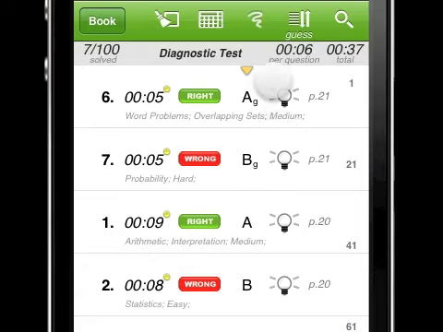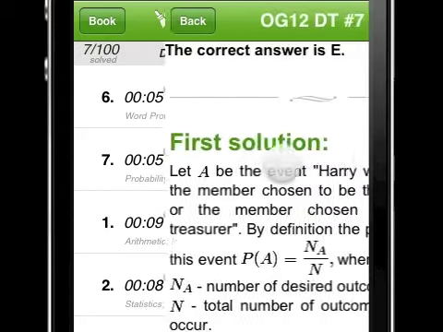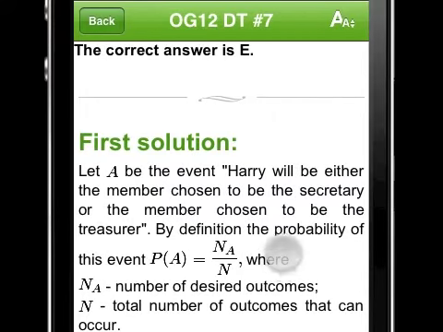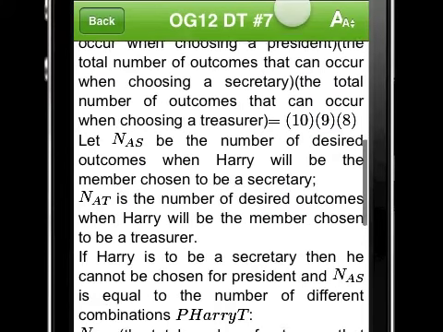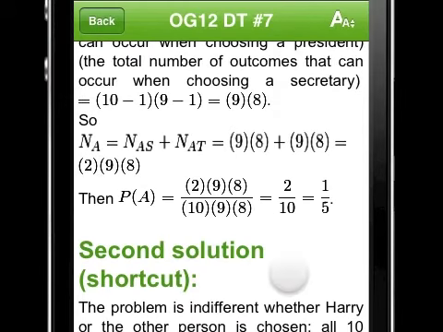Now, especially for the questions that I guessed on or got wrong, it's really helpful to look at what the right answer is and an explanation for that answer, which is where this light bulb comes in. This is an explanation which shows you what the solution should be, why that's the right solution, and sometimes it'll also give you a shortcut for how to more quickly answer this type of question.